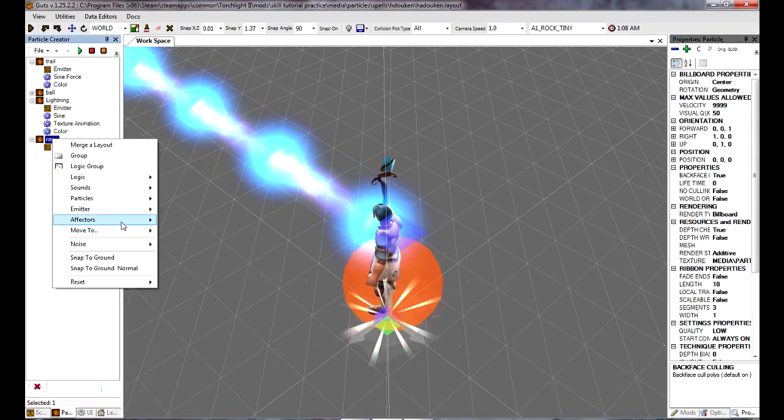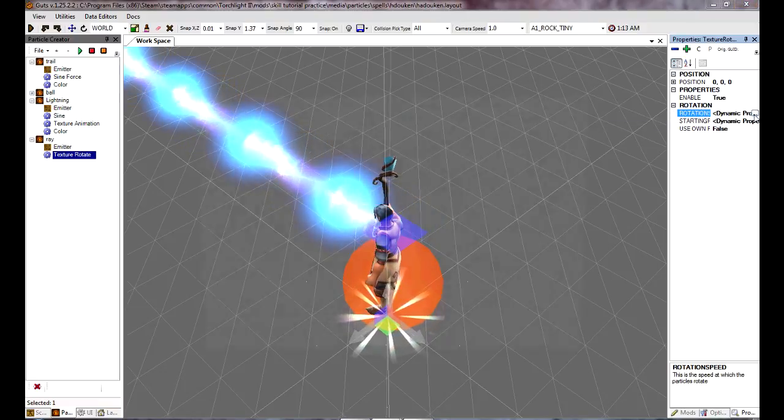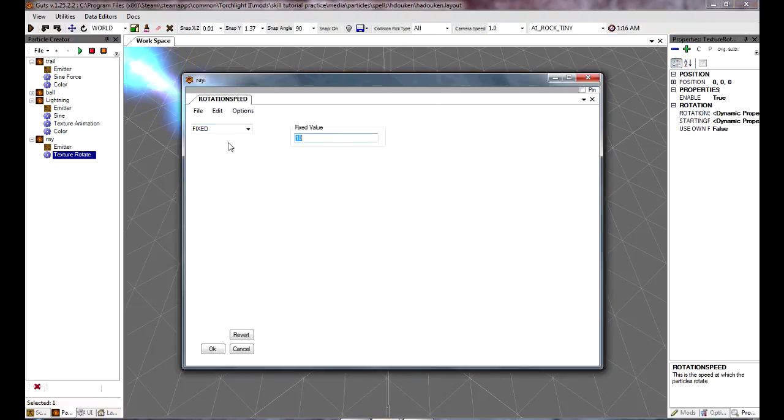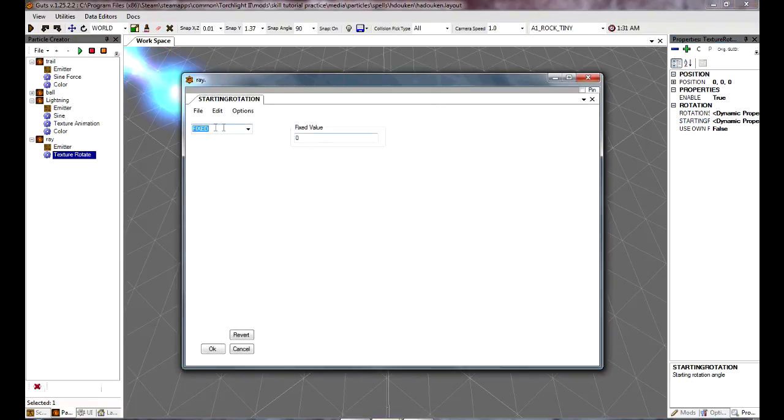Then add a texture rotate to it, setting the speed to some random speed, random, -60 to 60. Starting rotation, add a fixed random from 0 to 360.